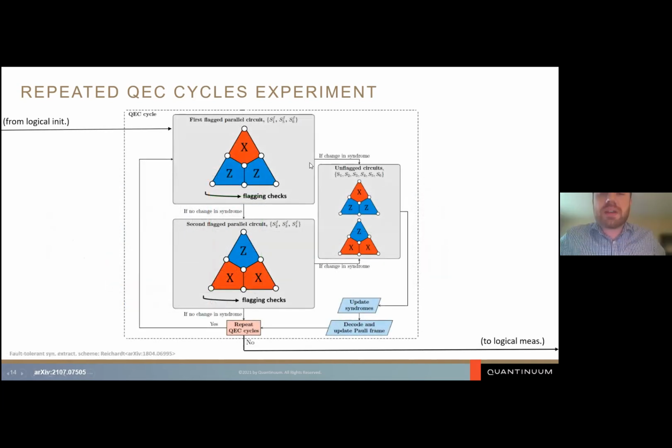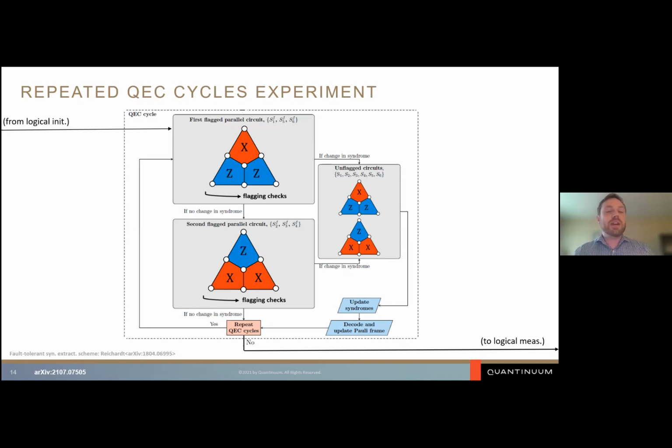Yeah, it turns out because of this conditional nature, you're also protected against measurement errors. Right now it's fault tolerant to a Pauli error or a measurement error. It's not fault tolerant to them separately.